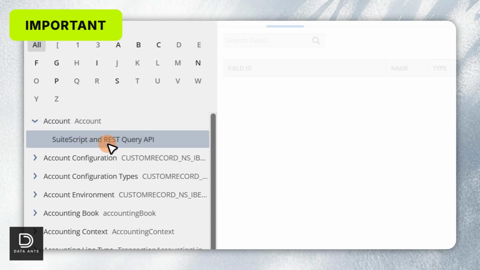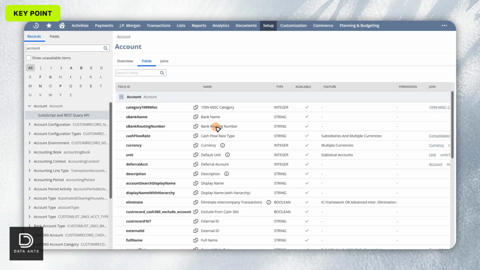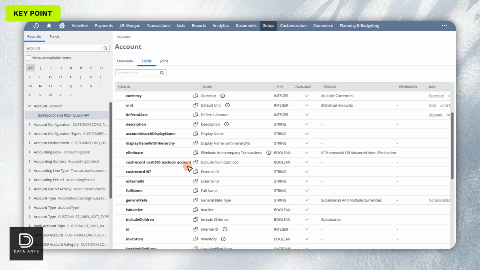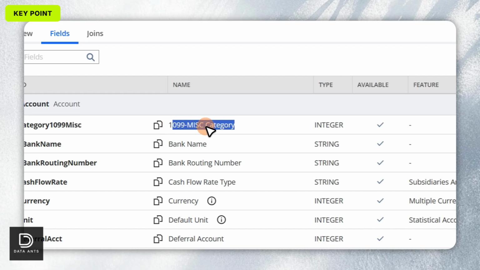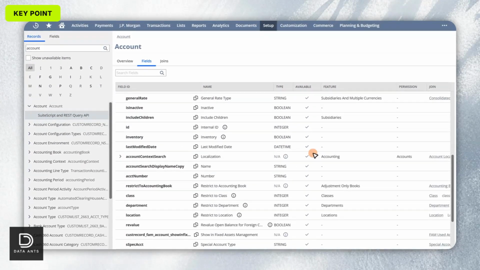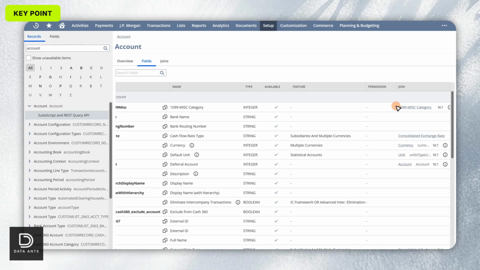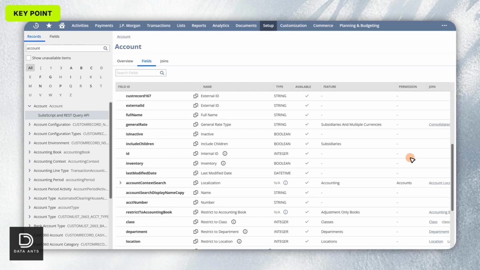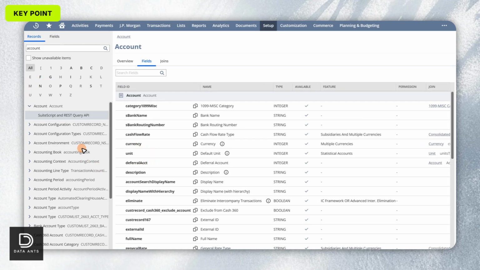You click on this, click on the SuiteScript and REST Query API, and this is where you would see all of your different fields and the corresponding field name within NetSuite, the type, and whether it's available or not. And how it's joined is also shown here. So this is the place I would look up any of the tables when you're getting started with SuiteQL research within NetSuite.